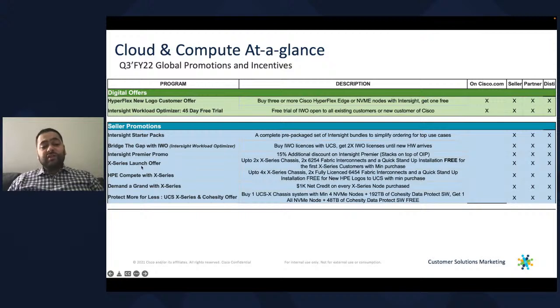And when it comes to UCSX, we are having three of these promotions on offer that vary across, and I'm going to explain it in detail in the coming slide. And last but not least, which is the latest joint promotion between Cisco, UCSX, and Cohesity, where we are offering a free hardware for a specific configuration cluster.